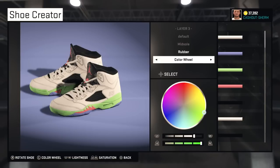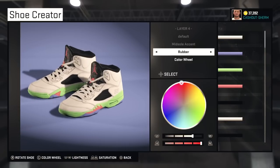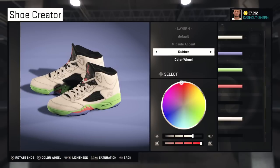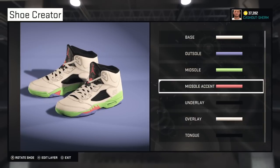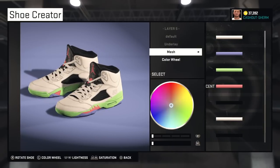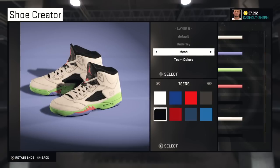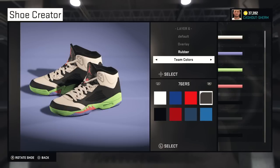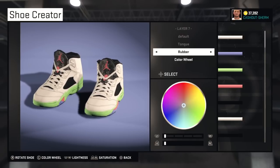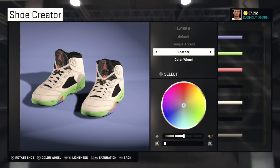The midsole is rubber — right there where the green is, you can see. The midsole accent is right here; I kind of couldn't get the color 100%, but it's probably close enough since I just took a quick look at the shoe — it just came out like four days ago. The underlay is mesh and you can go to any team and put black; I put 76ers black and keep it on mesh — gives it that look like the real shoe. Then lace layer, you can put 76ers white. The tongue is rubber and you can use 76ers black.